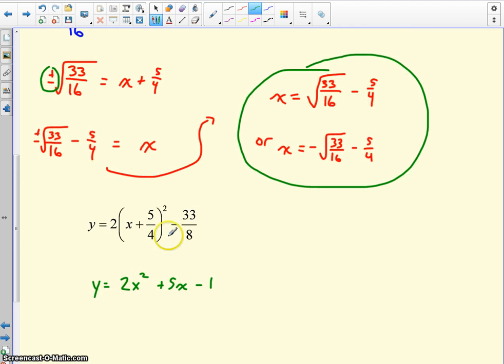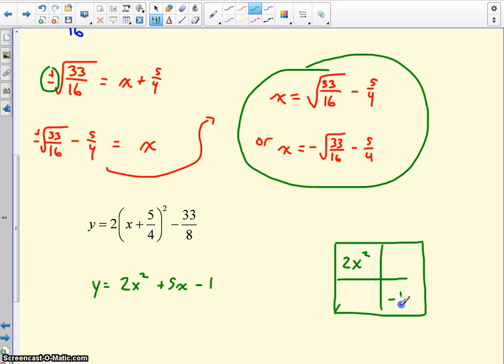Okay, so if you expand all this and put it into standard form, you get 2x squared plus 5x plus 1. I mean, it seems like a pretty innocent looking equation, considering the vertex form looks so ugly to start. But if you try to factor this one, I'm going to get 2x squared minus 1. So I'd be looking for two numbers that multiply to negative 2, but add to 5. Okay, and there's no combination of numbers that makes that work. There's nothing I could put into this array to give me a nice factored form. So we wouldn't be able to use factoring to try and get the x-intercept.